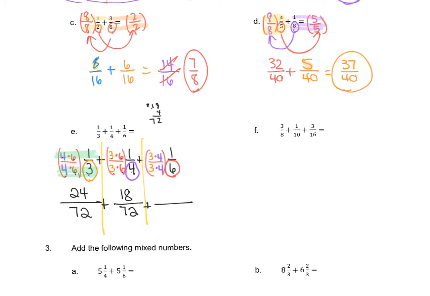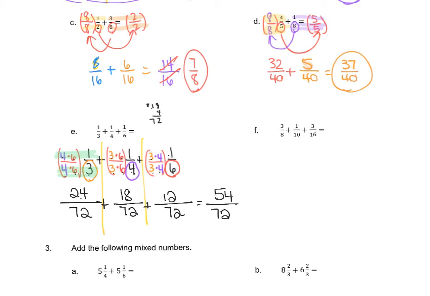Good. Okay, on the third one, do the top. 3 times 4 times 1 is 12. 3 times 4 is 12. 12 times 6 is 72. All right, my bottom stays the same because all my 72s match. I get 72 because I don't touch the bottom. And then I have 24 plus 18 plus 12. 18 plus 12 is 30, plus 24 is 54.